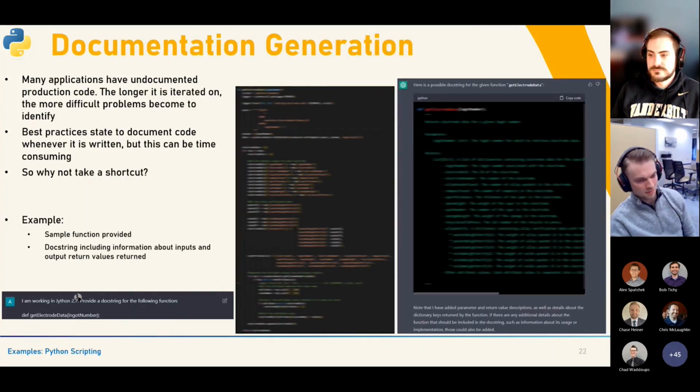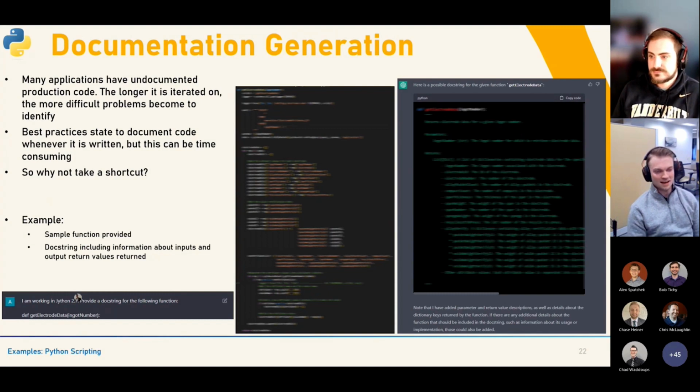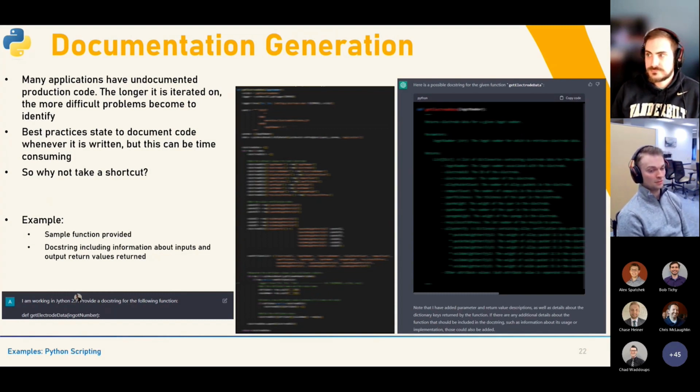And perhaps one of my favorite uses for this is documentation generation. As programmers know, we all hate writing documentation. So one of the cool things that you can do is copy and paste in a function and tell it to write you a documentation code header for this. This was an example that I did from one of the Westinghouse projects where I had a function and I was feeling lazy and didn't want to write the code header. So I just copied and pasted my function into ChatGPT and said, write me a code header for this. And it gave me the code header. It told me what the function does, and gave me all the inputs and outputs.